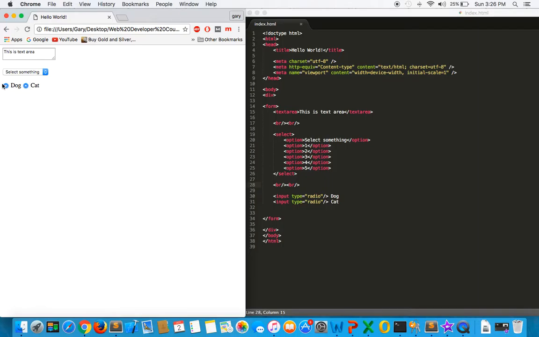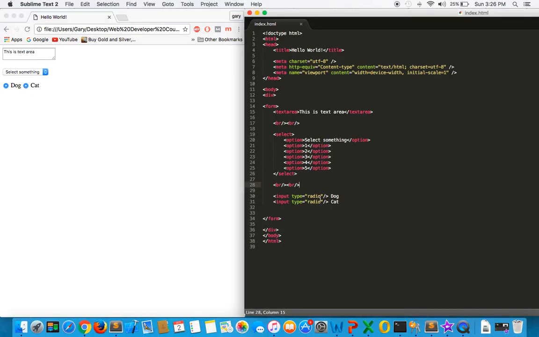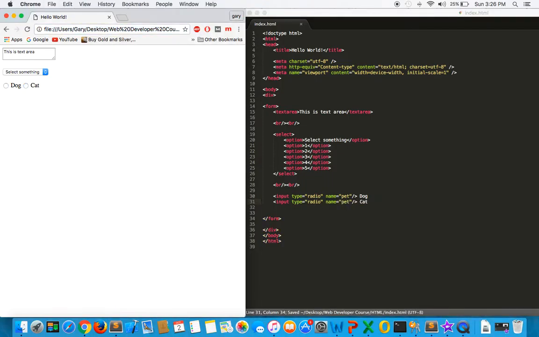Now if you only want to let users select one or the other, what we can do is give it a name. Let's call it pet. Name equals pet. Okay, refresh. And we can just select one by doing that. Okay.